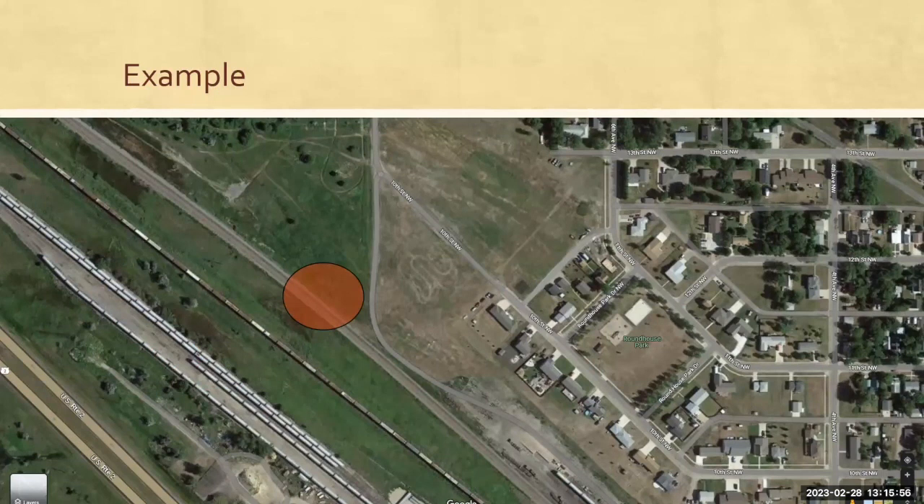Since it's after lunch, let's be a little interactive and talk through an example of a site. Picture a site next to some rail lines — let's say hydrocarbon contamination. We've got rail lines, some residential areas, some roads, and a park. So let's start off thinking we've got our source. What are some of our receptors? Let's focus on human health receptors — what are human health receptors? Just shout them out.